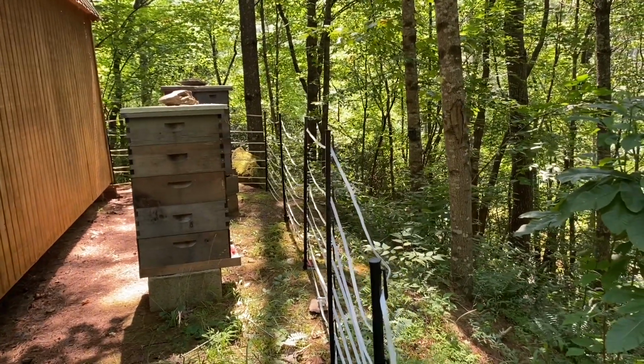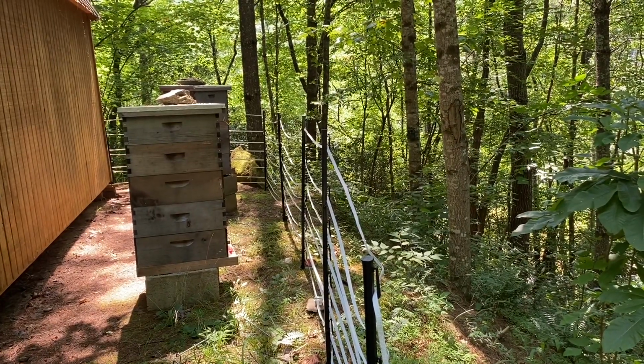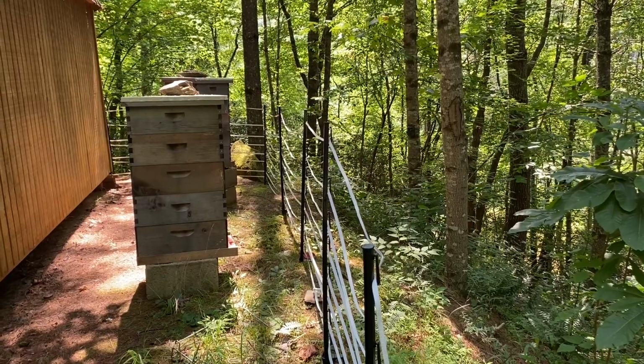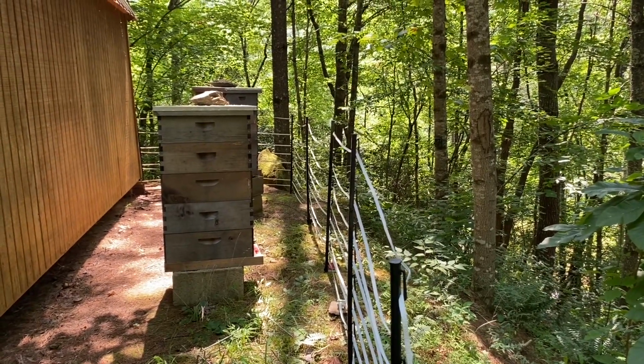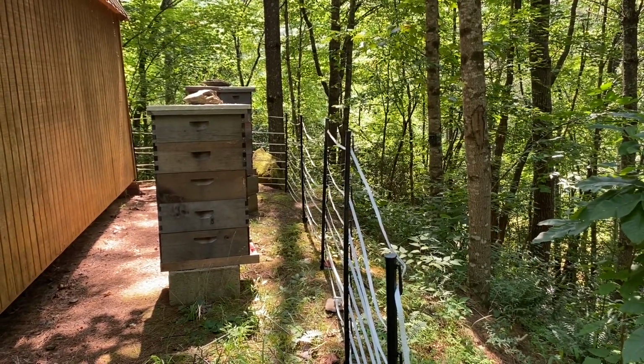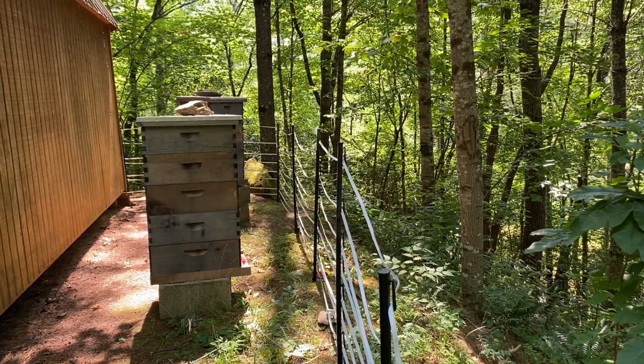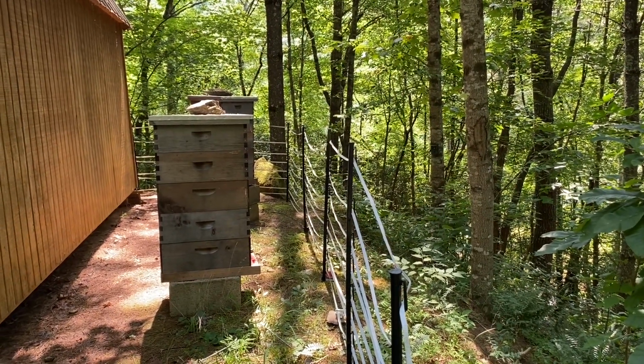I'm hoping everything's great. I've been watching these colonies for the past few days. Great activity, no signs of robbing, no dead bees in front. I don't see any hornets or yellow jackets bothering them at all. So from what I'm interpreting, the only challenge they're having right now is the small hive beetles.